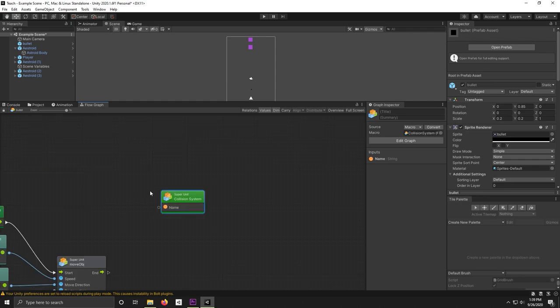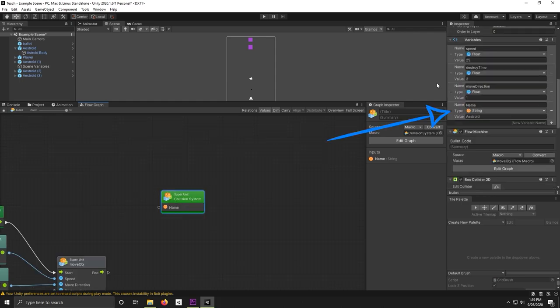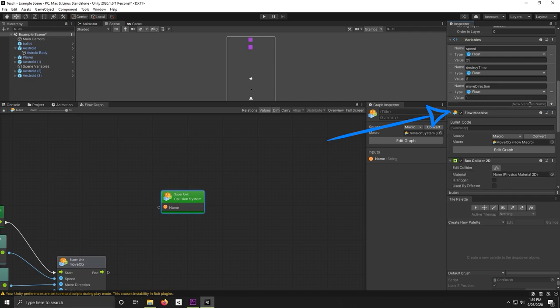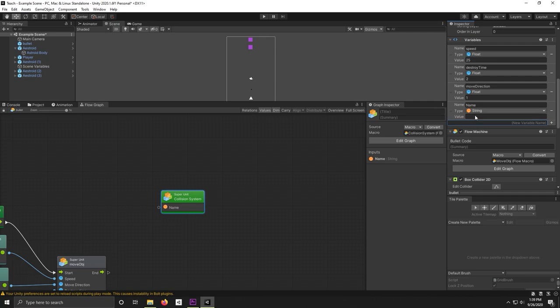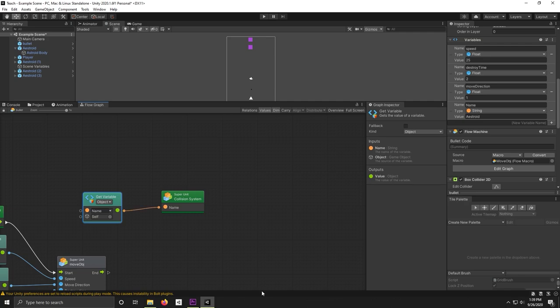So in the name section, let's go down here and let's add a string. I have already done that. Let me just remove it. And here, let's write name, I guess, and it will be a type of string, and the value of that string will be asteroid. Asteroid, I'm just going to drag and drop it here, and done. So now let's hit save, and let's see if this works or not.